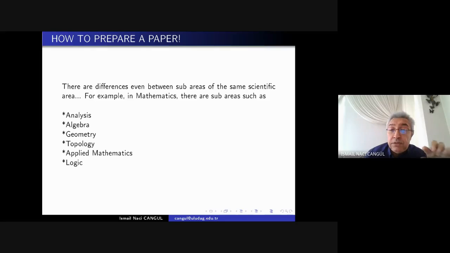That's a key point for administrators, for chancellors, rectors, and deans to care about when you judge and compare different areas. But unfortunately, because of the details that every scientific area has, and the differences between the sciences, rectors or chancellors do not care about these differences. They just apply the same rules to all scientists. They don't care about applied mathematician or topologist or analyst, it doesn't matter. They just apply all the rules to all the people. That's a shame, unfortunately, for some scientific areas, but there is nothing to do at the moment.